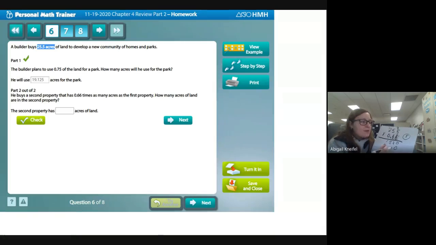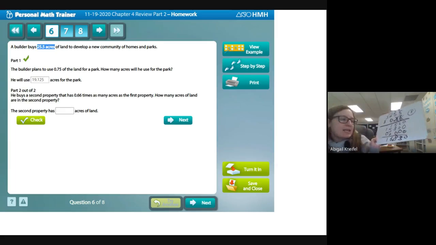6 times 5 is 30. Carry my 3. 6 times 5 plus 3 is 33. Carry my 3. 6 times 2 is 12, plus 3 is 15. Second 6 is done. Drop in 2 zeros. So then it's 0, 0, 0. I got to add it up now. 0 plus 0 plus 3, 3. 5 plus 3 plus 0, 8. 5 plus 1 is 6. 1 plus nothing is 1. Put in my decimal. So I got a number, 16.830. Is that the number I need to type in here?